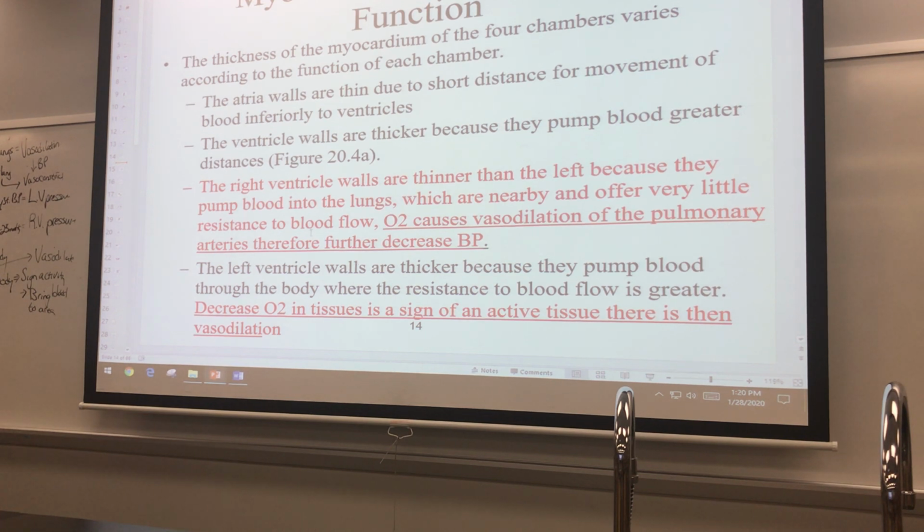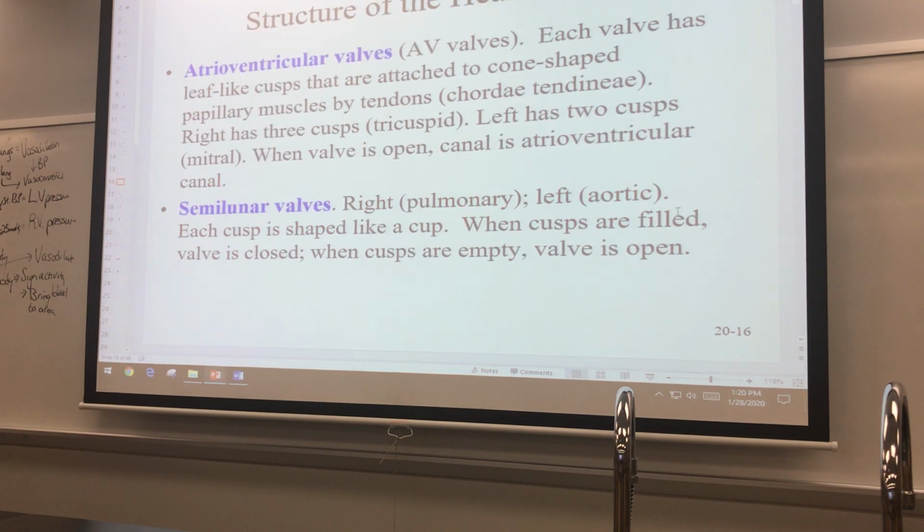So just review this when you get a chance to get home. It should make sense, right? If you're active, the tissue is using oxygen, you need more oxygen. So you dilate, leading to that area. So then we can bring more blood and you can continue to be active in that area.